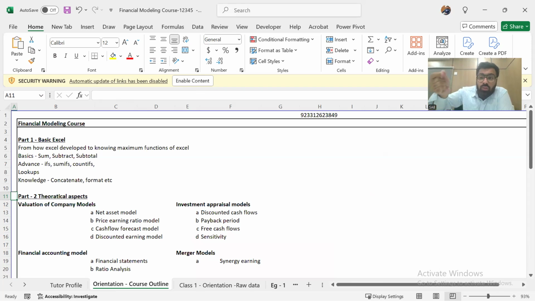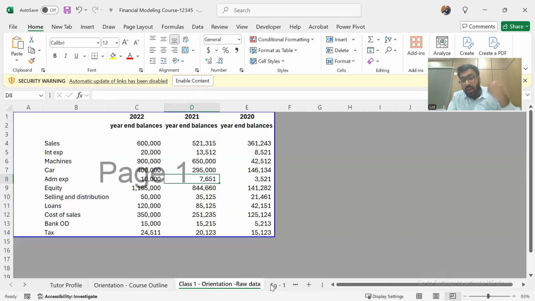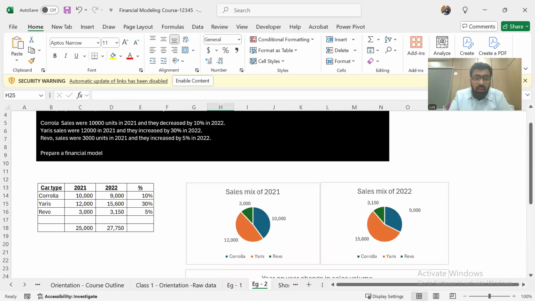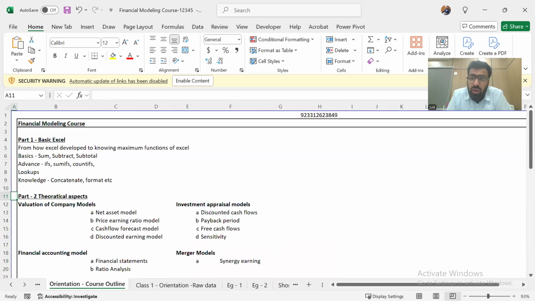But once you have done this course, you need to do practice. Therefore, I give the formats as well. The day you enroll, you will get this Excel file, you will get the other models' Excel files that I used to make. And the reason is quite simple. The reason is that you should be doing plenty of practice. So the models that we are going to teach you, you should amend them, you can tailor them. You know the impacts, that if I amend here, then what's going to be impacted there.